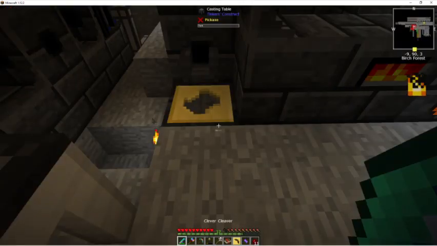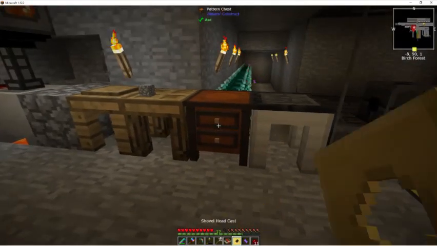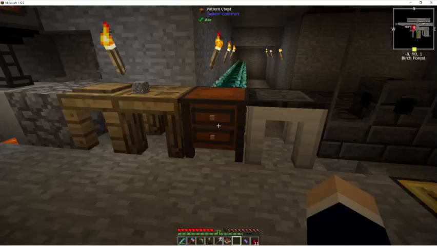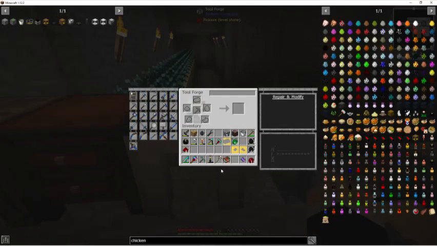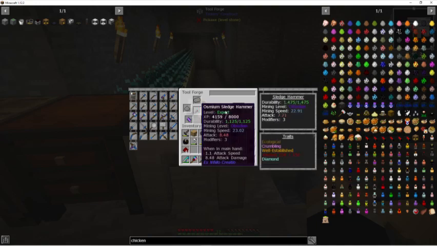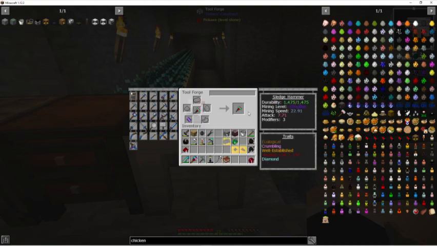And we'll get the pickaxe head in there. Get that going. Okay, there we go. Get that up in there. All right, so this one is for that. Okay, this is 1125 to 1475. Mining speed drops.